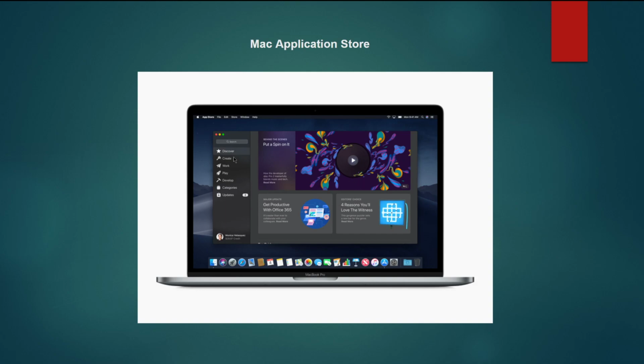You have icons to the left, something that Microsoft doesn't have on their application store. I feel like that's what's missing. If you were to give someone that's not tech savvy a laptop and tell them to navigate through the store, they would know which tab they're in. They're able to go because you have icons. I feel like they're able to navigate the Mac's application store more easily than the Windows store.